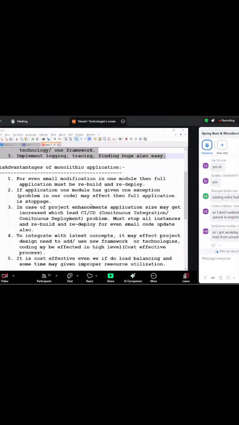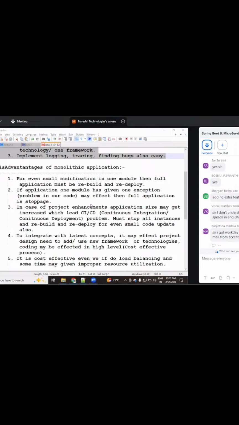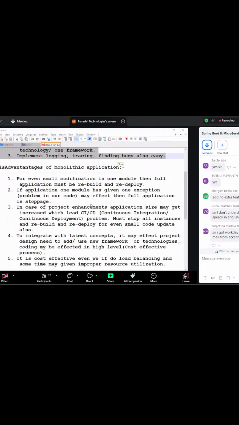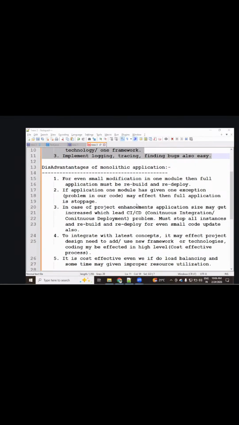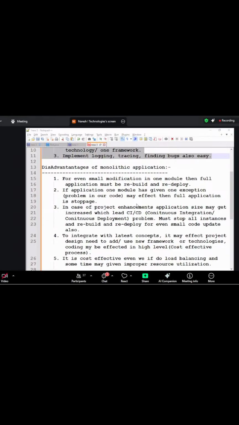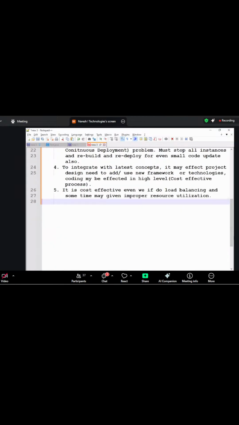Just stay on the right track here. Don't go for other distractions without a job. Okay, that is my final statement. I hope you got the clarity, Vishnu. That's all about monolithic. Then we can go for what?